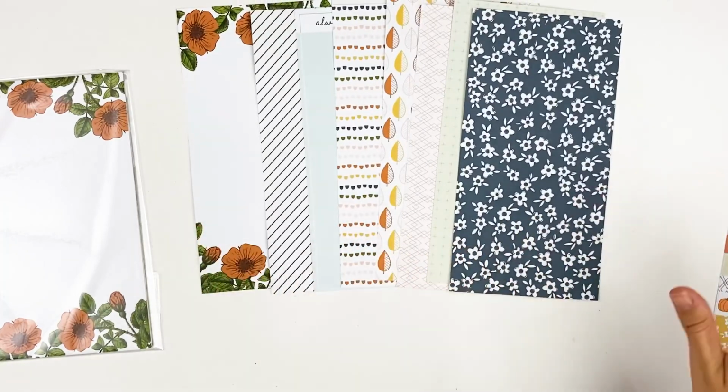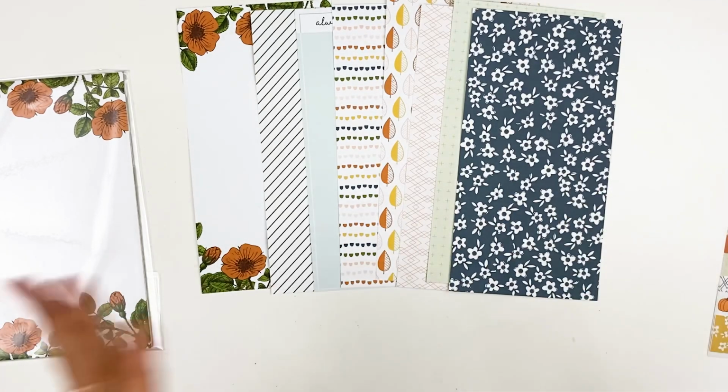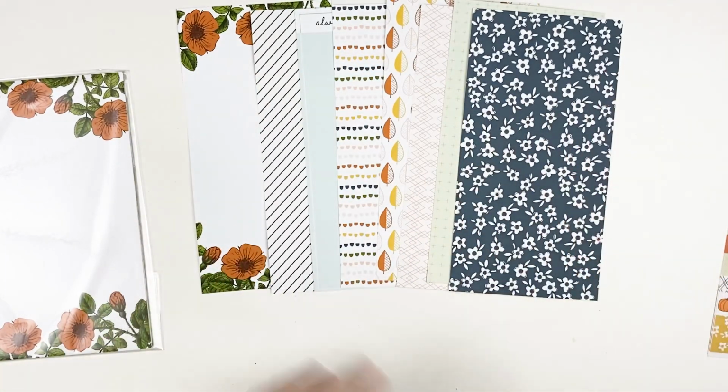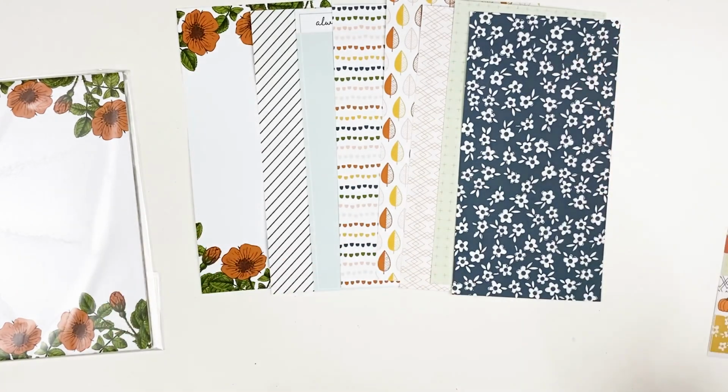I know it's a little later into the month of November, but I know a lot of people will be taking pictures towards the end of the month and then documenting next month. So you've still got some time. And there's some colors in here, and designs, that aren't just specific to fall. So these are usable throughout the year. So there's a look at the 6x8 papers.